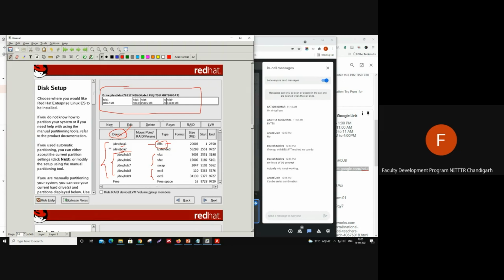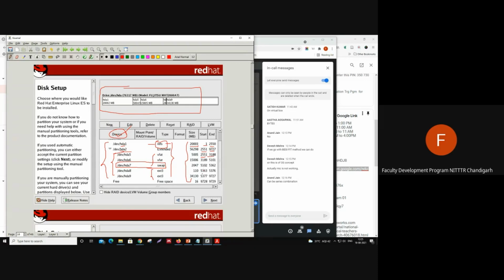And what type of partition is there? File system. Here we can see this is swap, used by the system, not by the user. HDA7, and the remaining are EXT3, NTFS and VFAT. And this is the size. And this is the starting cylinder and end. Here you can see it's 2500 multiplied by approximately 8, so you will get 20,000 MB size. So easily from the cylinder size you can derive the size.